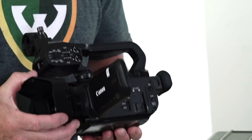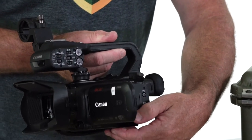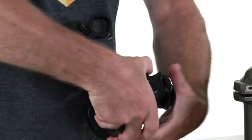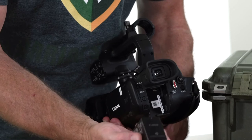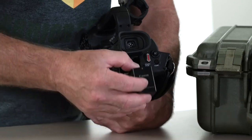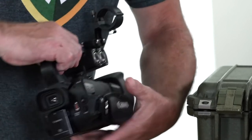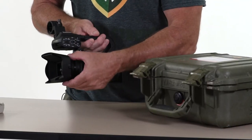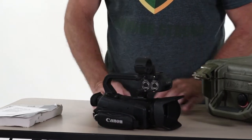Make sure the door is shut or the camera will throw up an error message saying the card is not properly seated. On the backside of the camera is where the battery goes. There's a little arrow and it's tagged with the Canon logo so we know which way is up. It slides up until you hear the click. The battery's in, the SD card's in, and the camera has a fixed variable zoom lens — not interchangeable. We have just assembled the XA30.